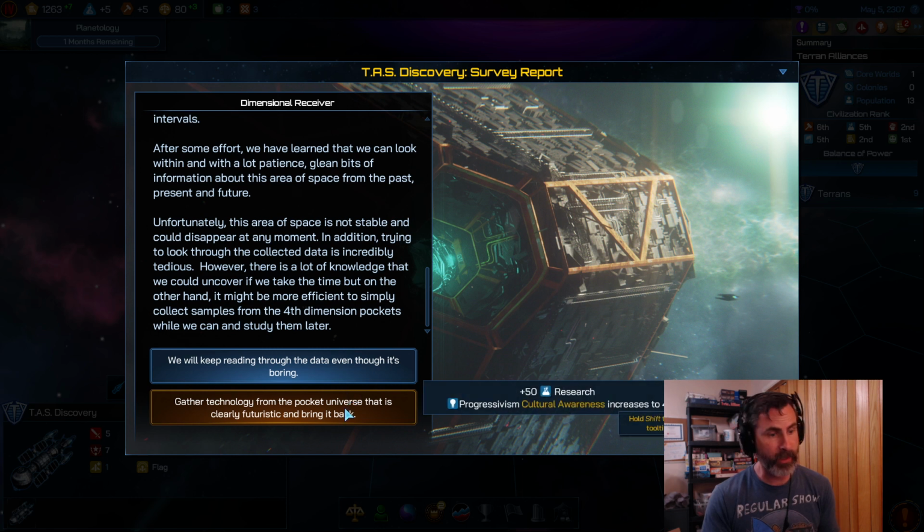What else do we get? Progressivism, cultural awareness increases to 4 from 3.